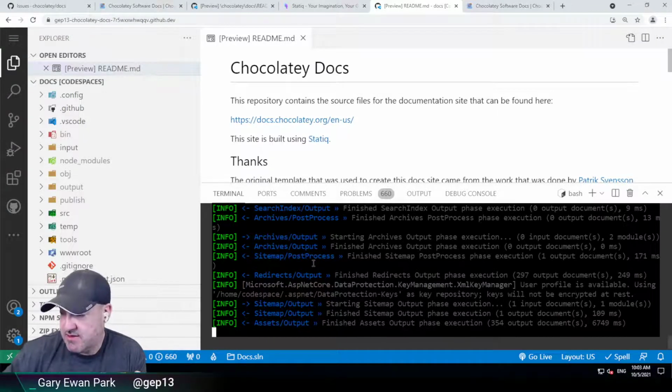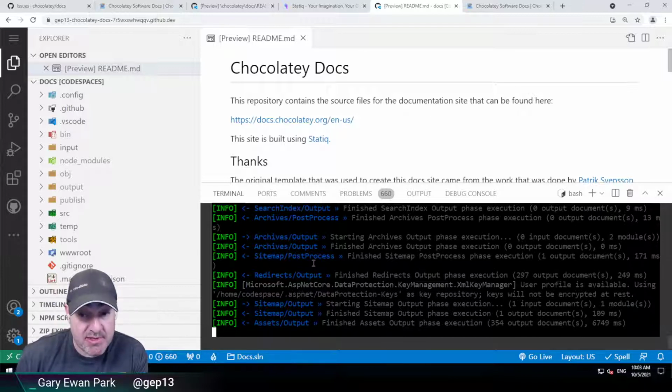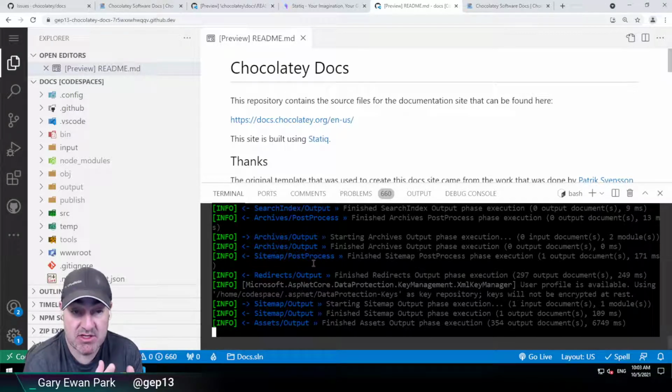Now, the step that's happening here takes a little while the first time round because the first time static runs, it's generating lots and lots of files. But static does a really good job of caching those files on subsequent executions. So first time round, it takes a little bit of time.